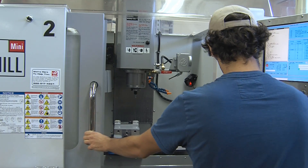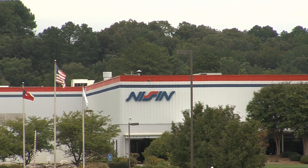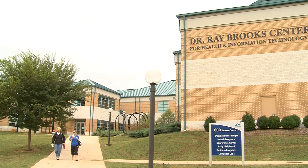The students that we have brought in from this program have had the tools and the background necessary to get started immediately. Jim Owen is the Senior Vice President of Nissan Brake Georgia Incorporated, located less than a mile from the Walker County campus. It was one of the major reasons we located in Rock Spring, Georgia — the relationship that we knew we could have with Georgia Northwestern — and we have accomplished that, a great partnership as far as their students being able to come and be successful and work here.